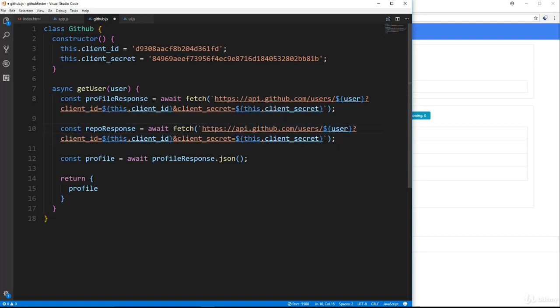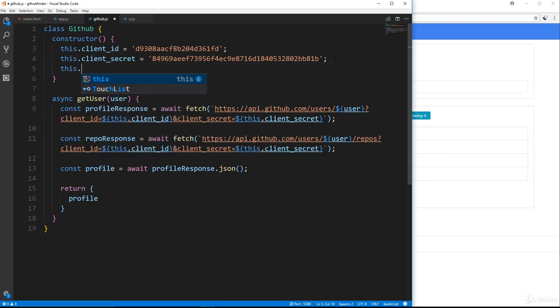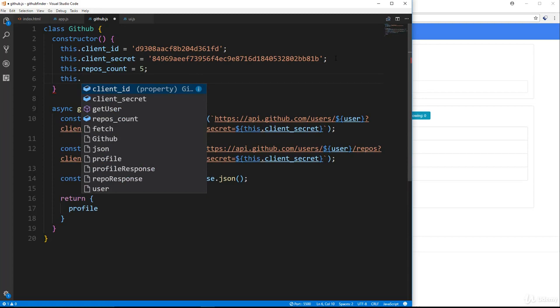We're going to leave all of this, even the user, and then we just want to add on to the end /repos. Okay, now there's actually some parameters that I want to add here, because if we just do it like this, it's going to fetch all the users' repos, and I don't want a list of 100 repositories on the profile. So what I'm going to do is put a couple properties up here. One is going to be the count, so it's going to be this.repos_count, and I'm going to set that to 5. You can change it if you want, but I think 5 is a good number.